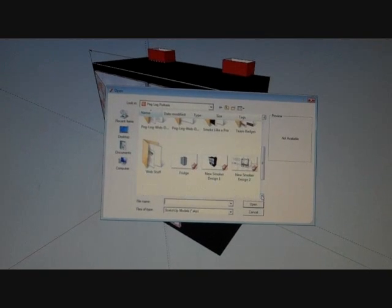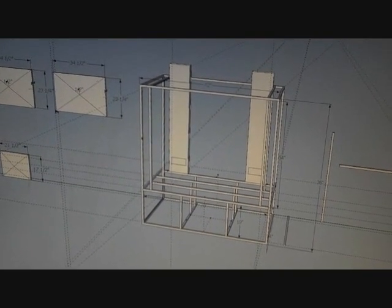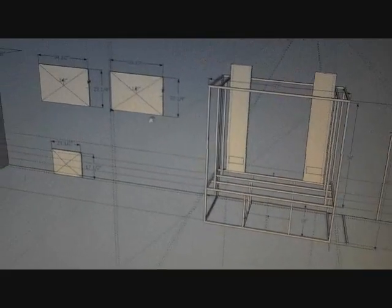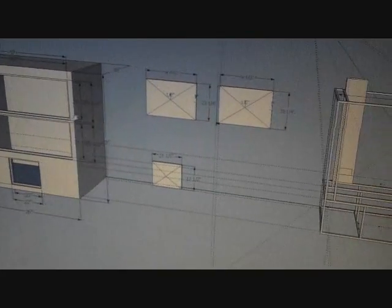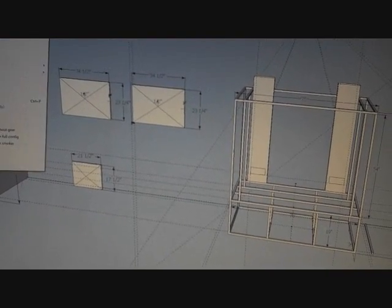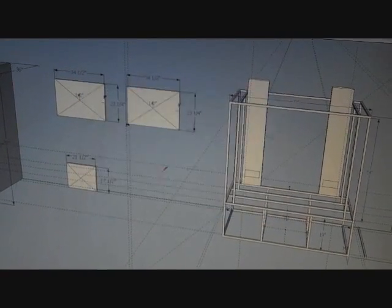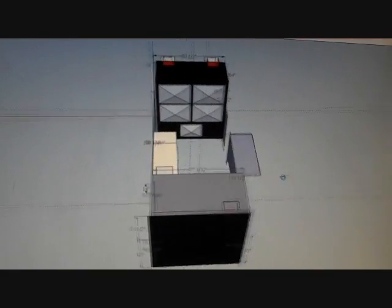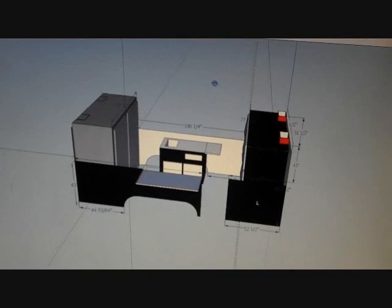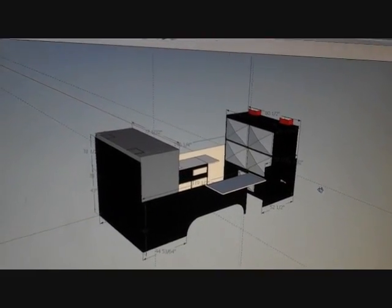Here's what it will look like — a wire frame design showing all the different parts cut out. This is the cabinet without the doors. We're making sure we have everything ready as we start to weld and build this cooker. Once it's on the rig with sides on, it looks nice. This new smoker will fit completely across the width of the rig.